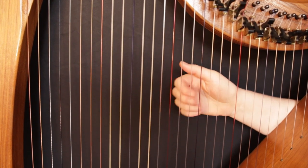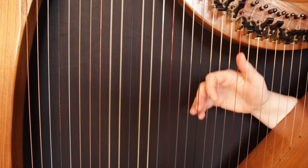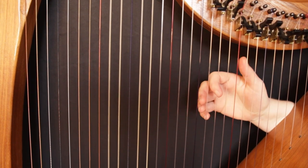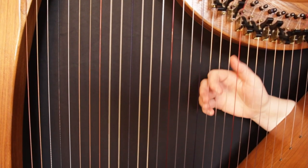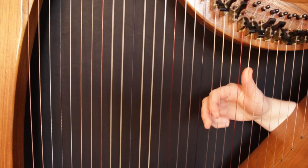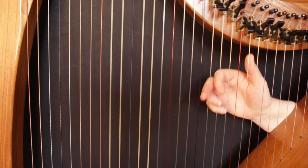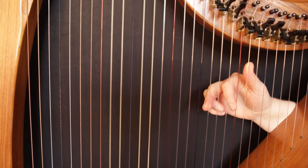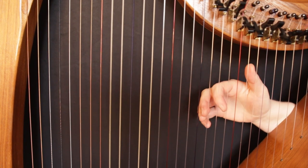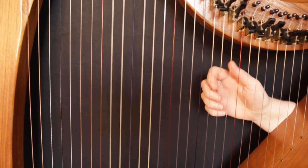Let me show you what I mean — I'll go into the key of G, so I'll put up my F levers. Let's look at a G triad: notes G, B, D. To get the sus2 chord, I move my second finger down a step, so now the notes are G, A, D. Going back to the regular triad, to get the sus4, I move my second finger up a step — notes G, C, D. Using that principle, we've figured out how to play a G sus2 and a G sus4.